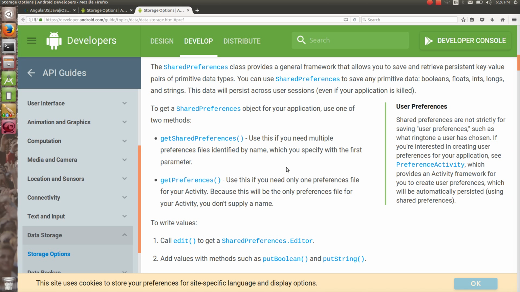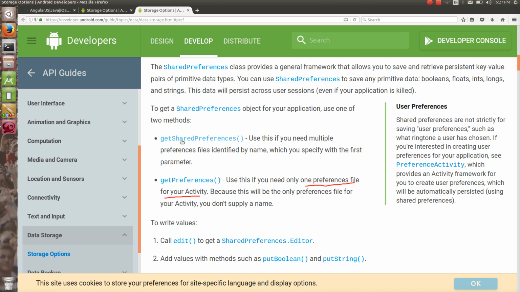You can work with shared preferences. You can get an instance of shared preferences using two methods: getSharedPreferences and getPreferences. getSharedPreferences uses multiple preference files identified by name, and getPreferences is for your activity, only one preference file per activity.